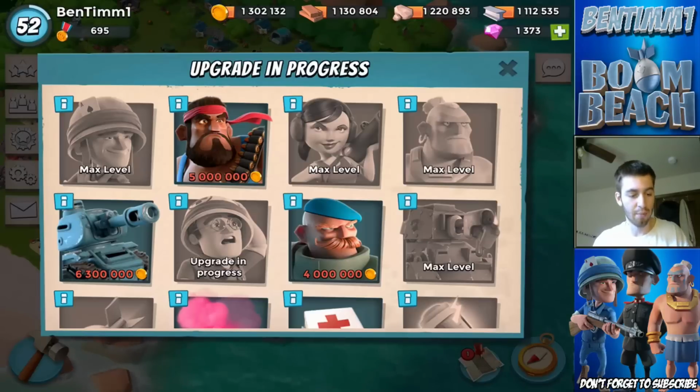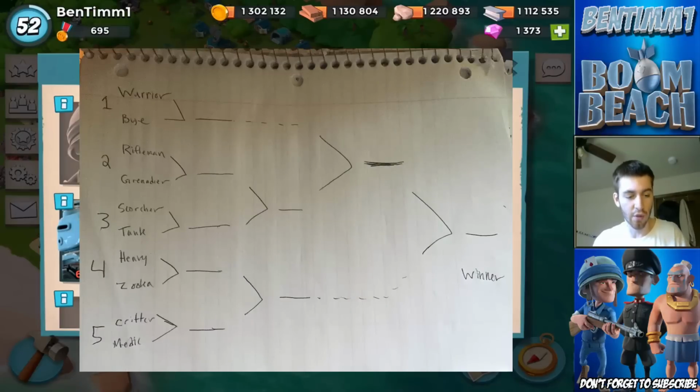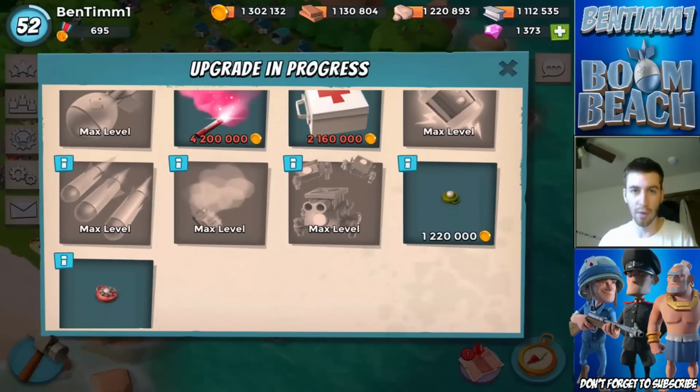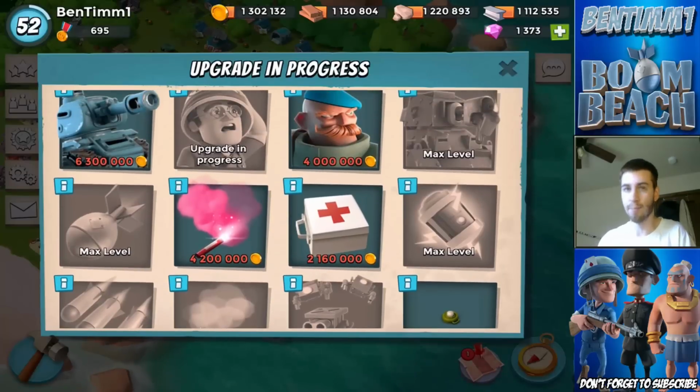I made a little bracket here, if you can follow that or not. I put troops that I thought would be cool racing against each other. First up, we have the Warriors with the bye, because they're probably the fan favorite. But before we get started, let me know who you think will win this race. We are considering the critter a troop as well, because you can flare it and everything like that. So first up we have the Warriors receiving a bye.